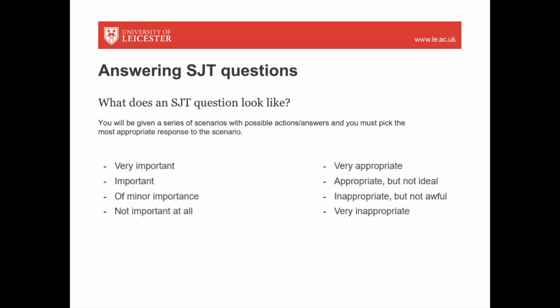Answering the situational judgment test questions is split into two types. One is going to be based on the appropriateness of an action, and the other one is going to be based on the importance of the action. You're going to be asked to rate a series of questions based on importance or appropriateness. This is going to take time to develop the skill of answering these questions correctly, but through practice, you will gain a good sense of what is most important and what is most appropriate.